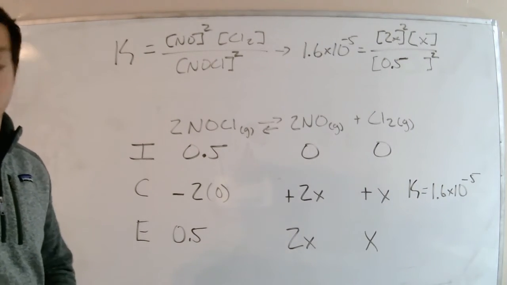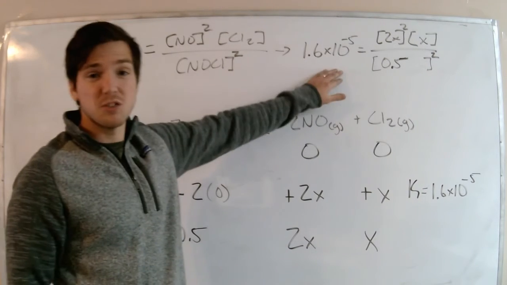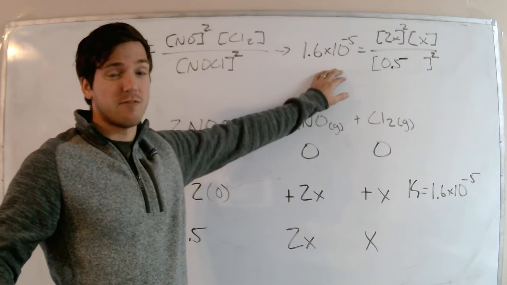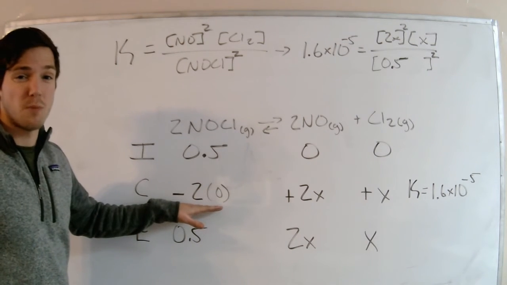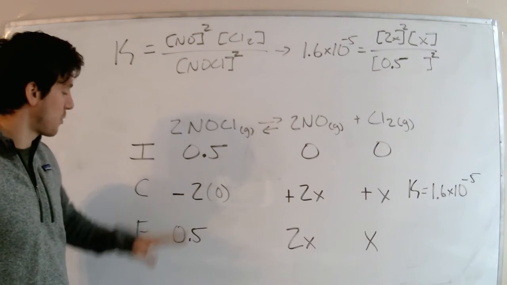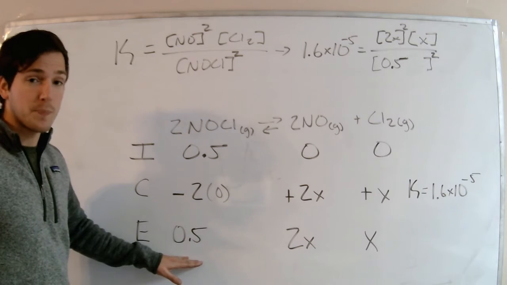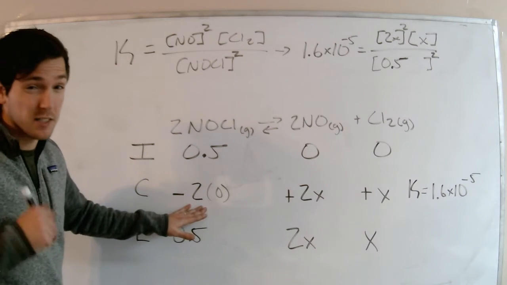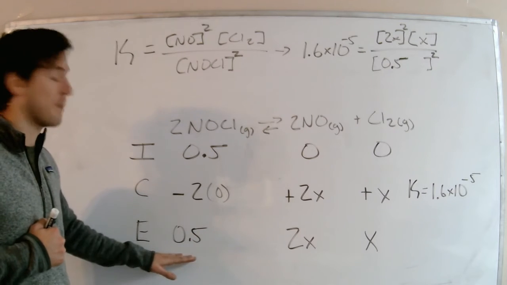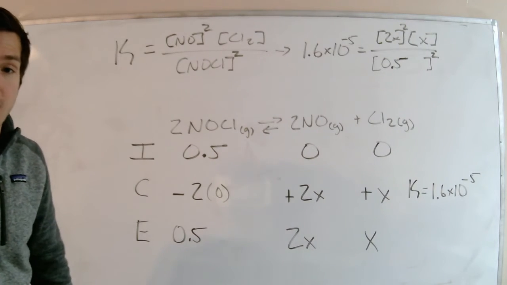All right? So just to recap, if the K is really small, negative 5 onward, negative 5, negative 6, negative 7, we can assume that that change is going to be so small in the reactants that it's pretty much going to stay the same. Okay? So, again, only if the K is really small. Just assume that the change in the reactants only is going to be 0. So I'm just leaving it at 0.5. That makes us solving it a whole lot easier.